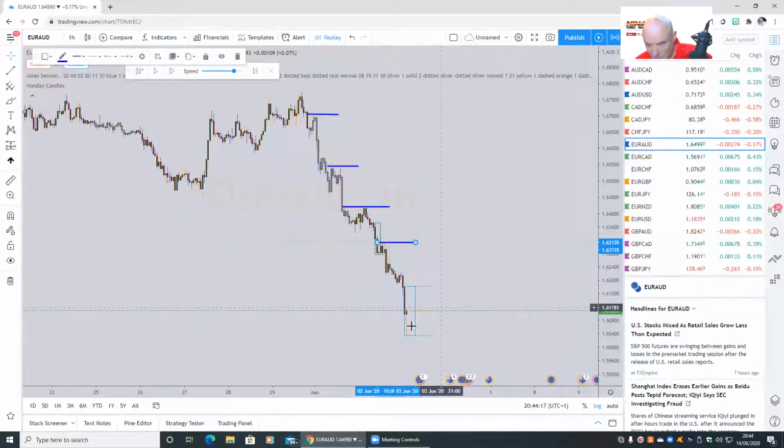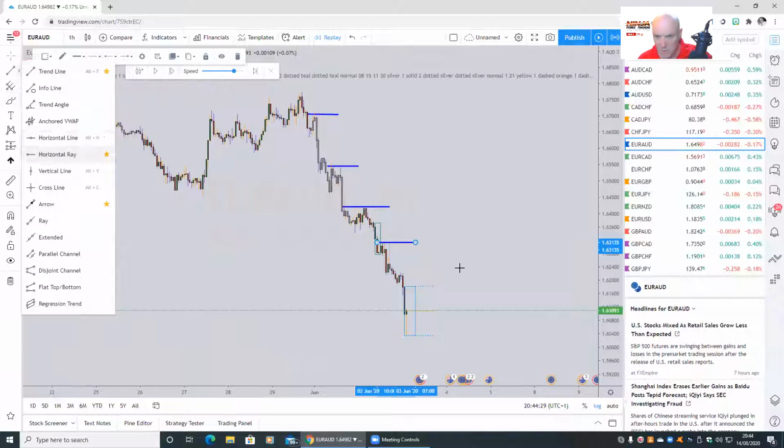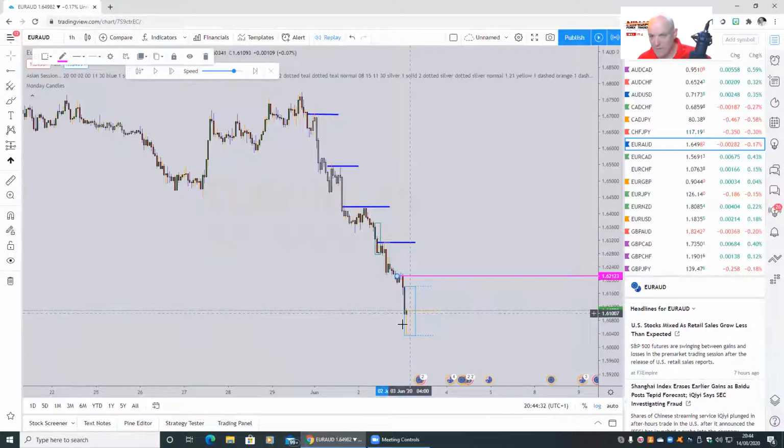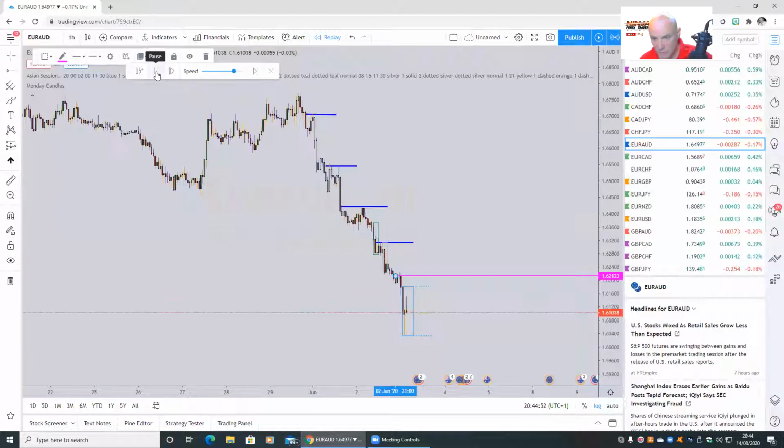Right, so we've come down, and if we put this here, because this is the low point, we've got a big wick here. That is an area of interest. You can click on there, set an alarm, and wait for a break of structure. Now we're going to play this along, and then I'll go step by step. This is a brief overview, and then we'll see how it plays out, and then we'll talk about what I'm going to do going into next week. So let's just play this out. We're waiting for that break of structure.